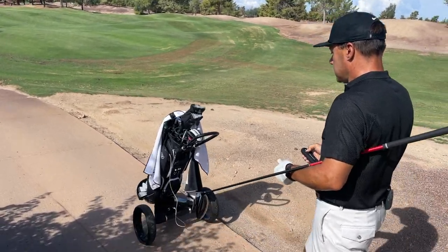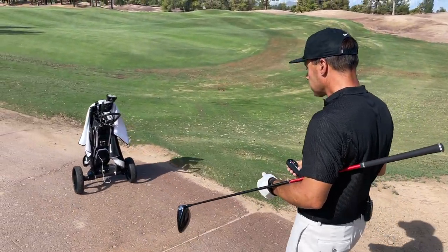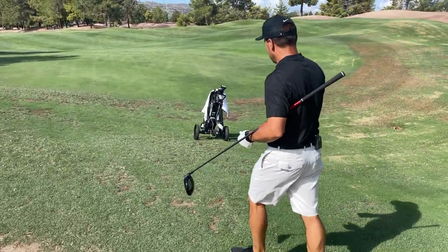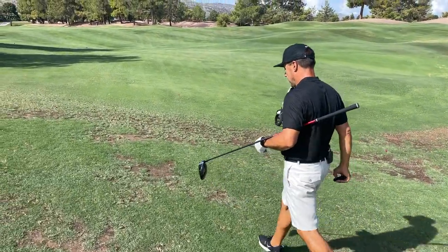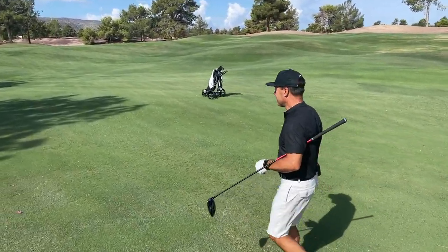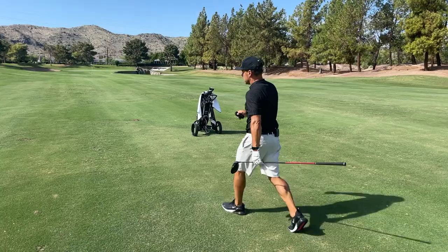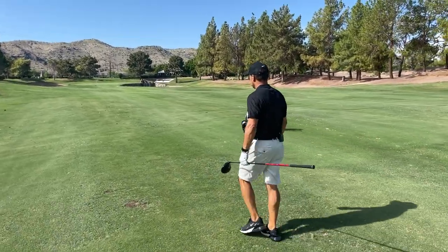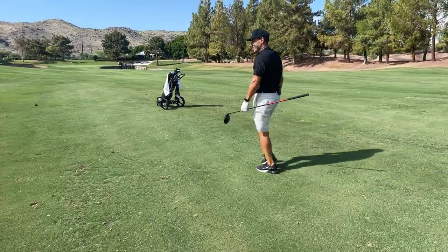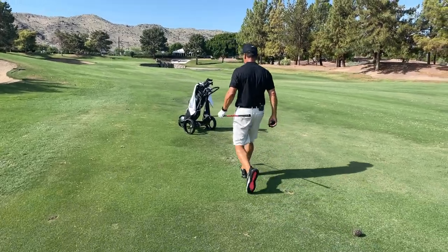Here's a little 10-second feature - I'm going to aim it, hit the star button, I've got 10 seconds, and it's going to go on its own now. Because my ball is reasonably in the fairway, I'll just let it do its thing. If I want to toggle it a little bit, I can center it up. I didn't put my driver away, so I'm just kind of enjoying my walk. It's a nice casual walk on a warm, sunny Phoenix day. Pretty easy to control - a couple of clicks with a thumb. Then hit the stop button - it stops pretty much on a dime.